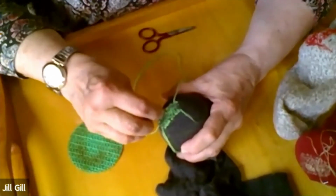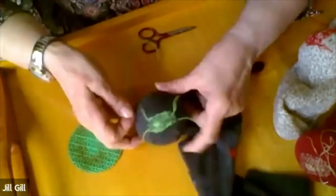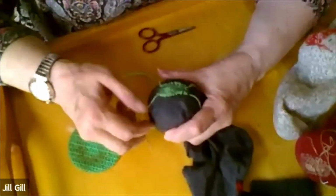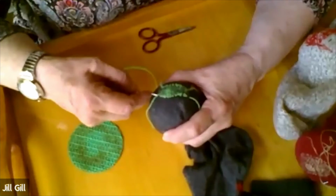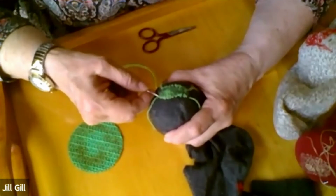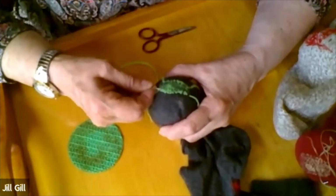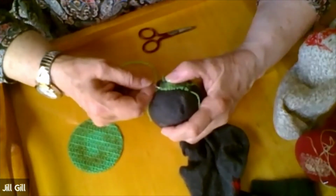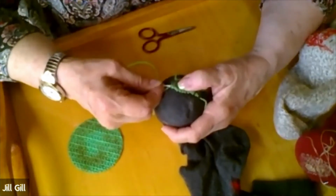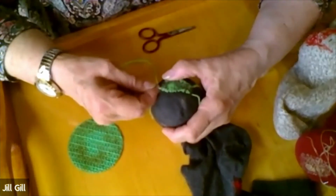Now, when I get over to this edge of the row, again, I'm going to turn my ball around until I'm now going to be stitching in the opposite direction. And you need to be quite intentional about this. You're going to place your threads over and under opposite to where they were the row before. So this may take a minute to actually be able to do it. And you can use your other finger as a kind of a cushion to push against if you need to.